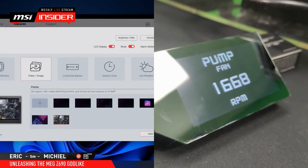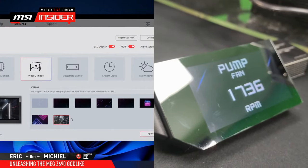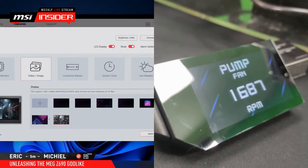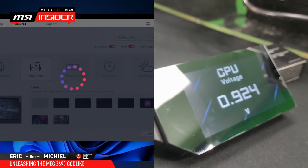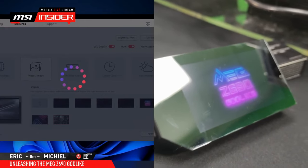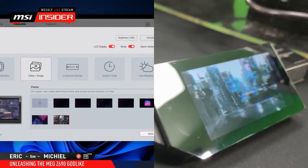No, this M-Vision dashboard is not separately available. No, it's part of the Godlike. Yeah. So now I added my own video in here. And if I press apply, then it will show the video. Oh, cool, on the screen.